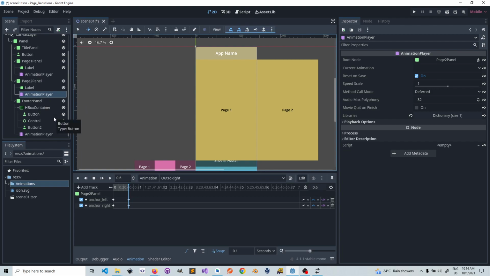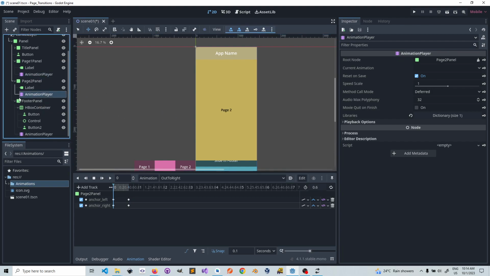Now that also gives you the idea that if you want an animation that you want to be completely different, you probably don't want to be copying the animation of one page onto another page, because if you make changes to that particular animation, it's going to affect the next page. But for our own case, this is exactly what we want. It's exactly the same animations we want all over. So that's that for those animations.